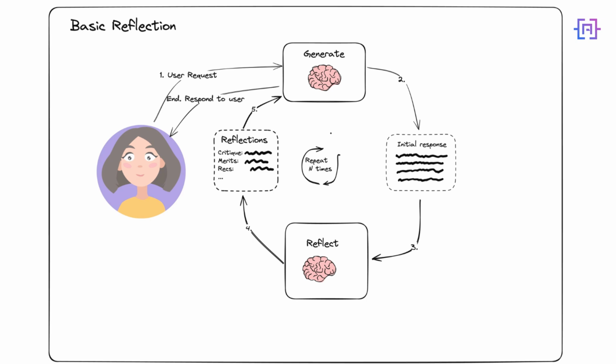This process can repeat n times, allowing the AI to continuously refine its output until it reaches a satisfactory response for the user. This process is similar to how we as humans learn from our experiences. It's like the AI is developing a form of metacognition, thinking about its own thinking. Finally, it's important to note that while reflection can significantly improve the AI's performance, it does take time. This makes it suitable for tasks where quality is more important than speed, like problem solving or creative tasks.